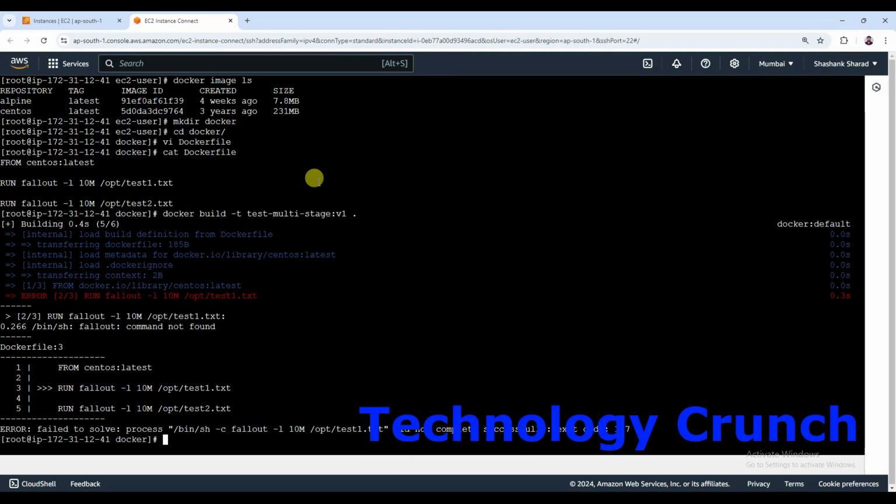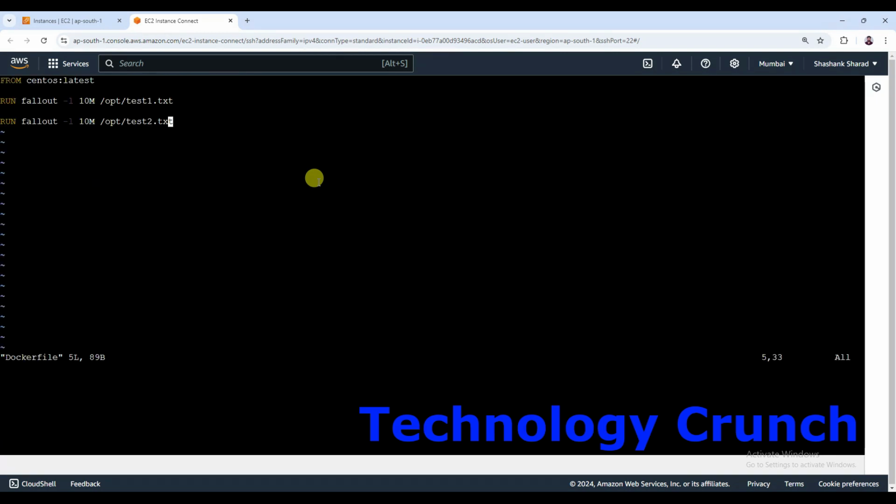So let me modify our Dockerfile once again. I think the command will be a different one. Again, I'm going to modify this file. Here the command should be fallocate.